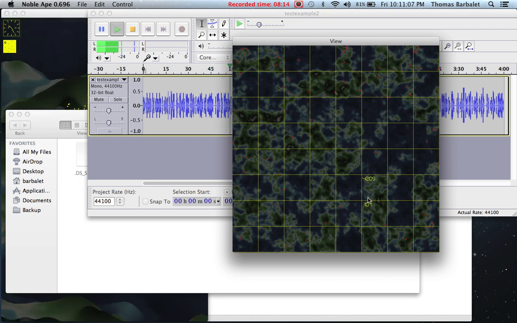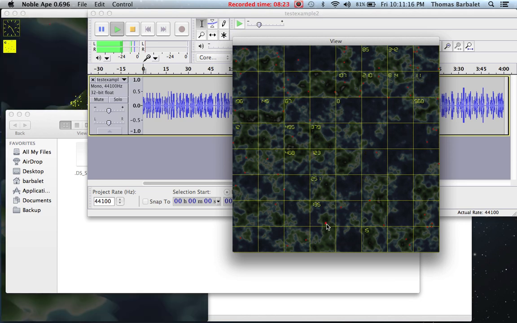I mean, this is an interesting ape here. Basically lived in the same island area, so from a little bit outside. But yeah, you get to see this amazing kind of sense of, this is an explorer Noble Ape right here. Kind of gone all the way up here and around.